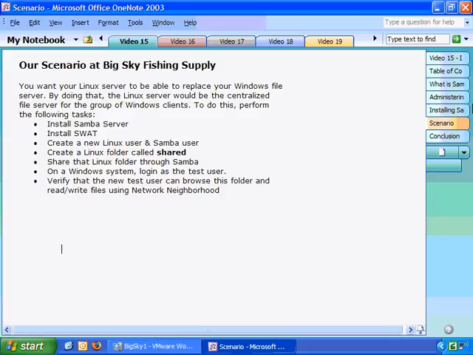Install the Samba server, install SWAT, create a new Linux user and a Samba user, create a Linux folder called shared, and share that Linux folder through Samba. On the Windows system, log in as the test user, then verify that the new test user can browse the folder and read and write files using Network Neighborhood. So we have a lot of work to do, so let's get started.